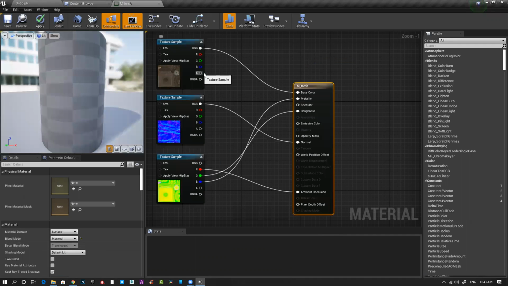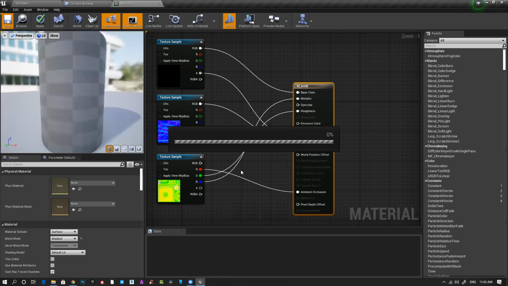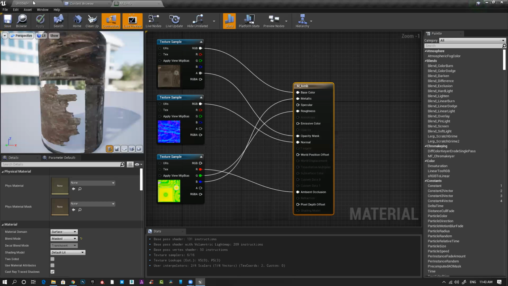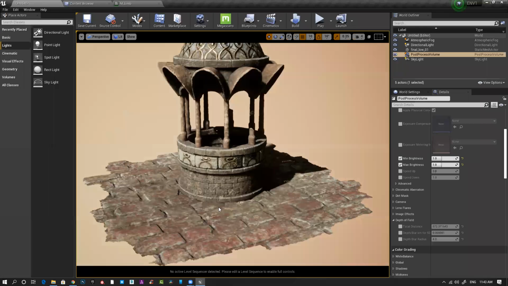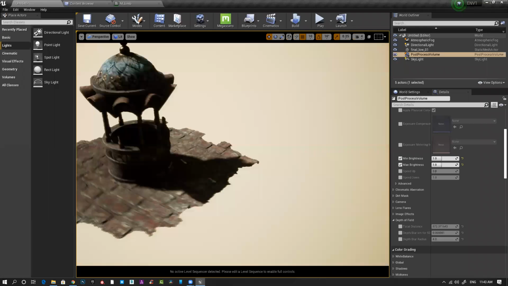Connect mask A to opacity mask, and save it. You have to apply this to mask, and it will start showing you that transparency.